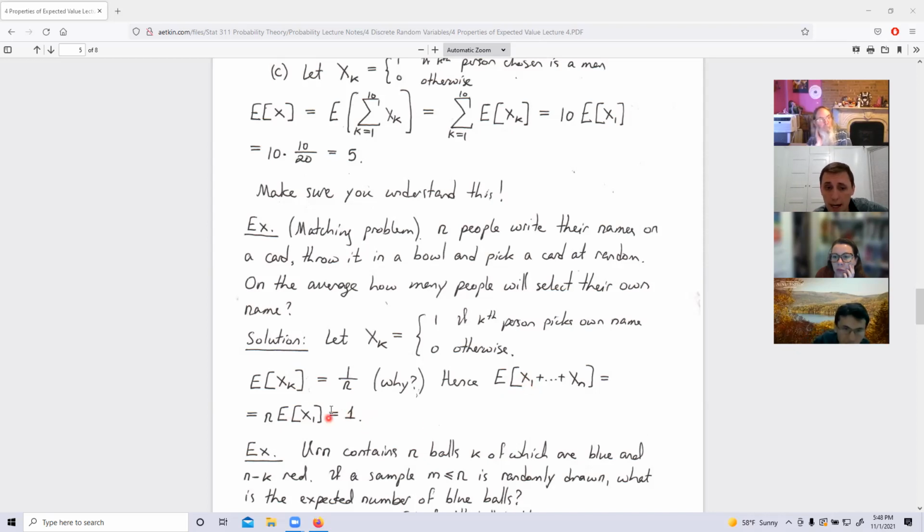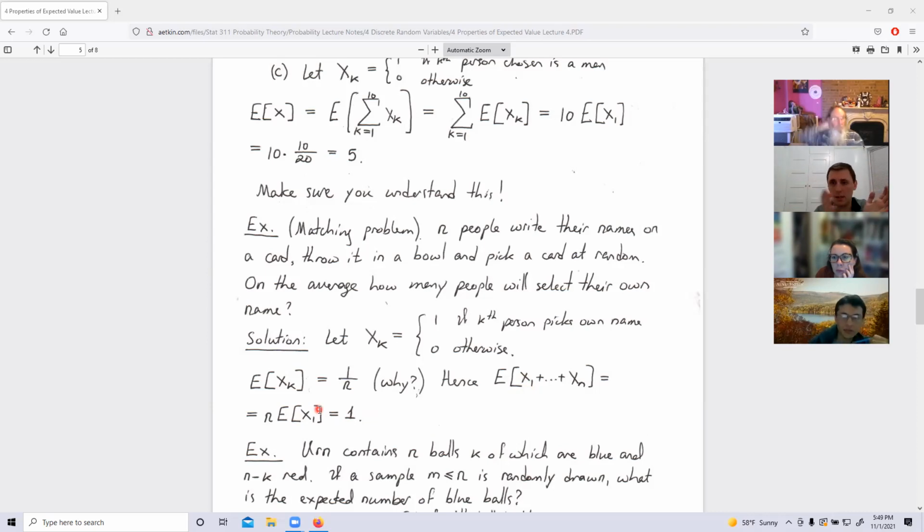And I see symmetry. Now, why do I see symmetry, guys? If I have tunnel vision and I focus on just one gentleman, then the probability that he picks his own hat is good. There's no preference. You agree? It's done randomly. So if I just focus on gentleman 1, he picks his own hat with frequency 1 out of n. Do you see that? In other words, I do the trials.